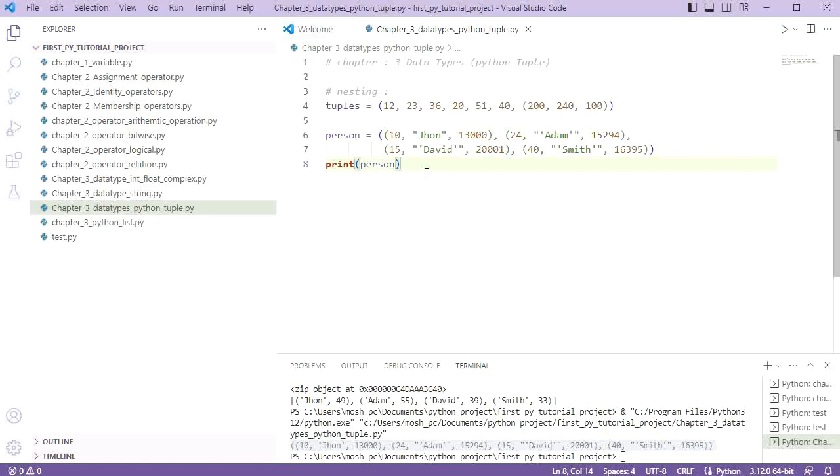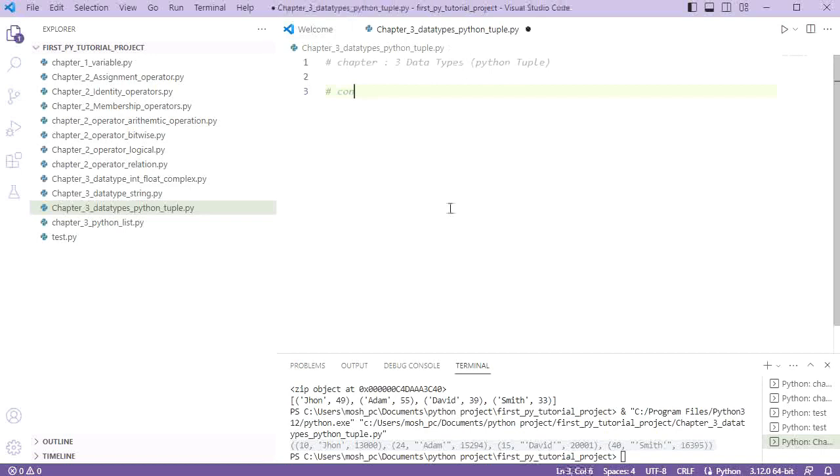Now we will learn how to convert a list to a tuple. We can convert a list in Python to a tuple by using the tuple constructor and passing the list as its parameter.